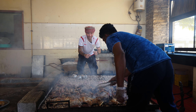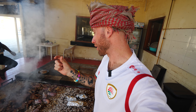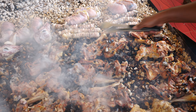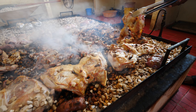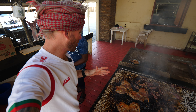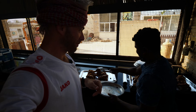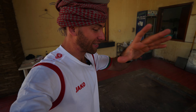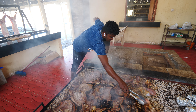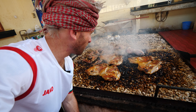This meat only has salt and maybe some pepper, that's it. The way they start - which we unfortunately missed - is they grab that layer of fat and coat the rocks, so you have rocks with fat, then they add all the meat. This is lamb, small baby lamb. The kokoretsi is cooking so fast - like 15 minutes for the entire lamb. He started with the legs, pulled off the kidney, moving around the stomach, the kokoretsi which are organs wrapped with intestines, and the ribs. It smells amazing with the rocks.